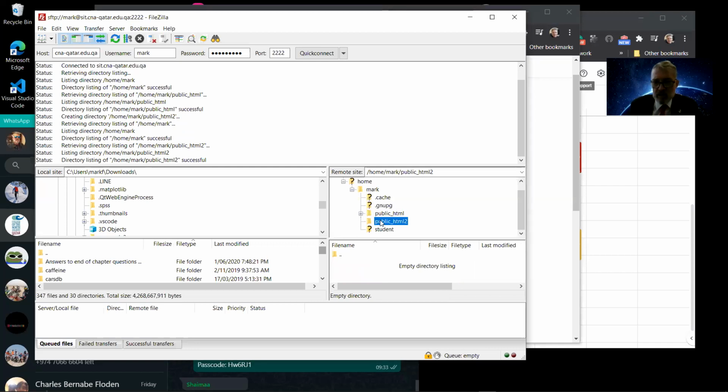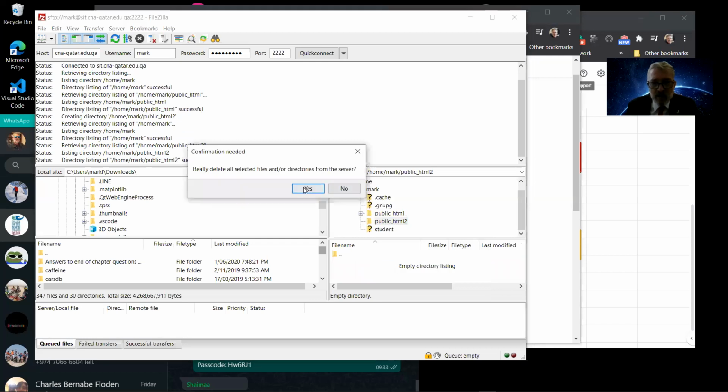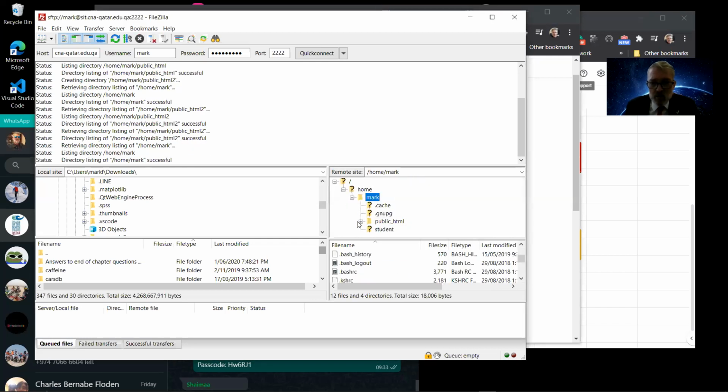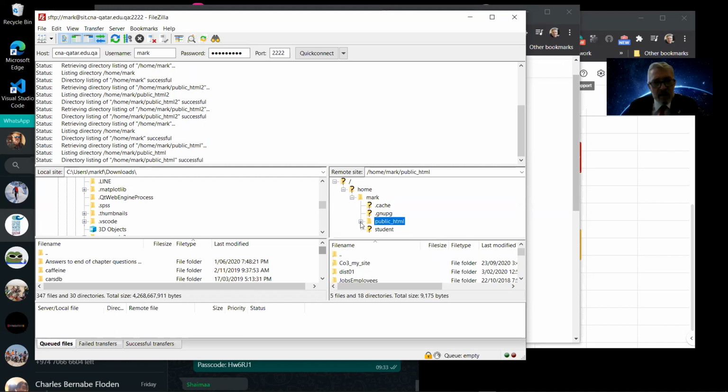I'm going to delete this now because I don't really want that there. But I was just showing you that because you will need it. I showed you that because this has happened a lot in classes in the past. Students have deleted this folder inadvertently, by mistake. And then the problem is that we can't see any of their work. And we want to see their work, right? So, yeah.